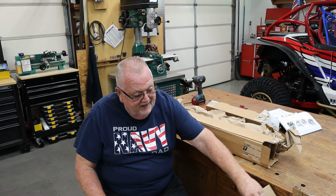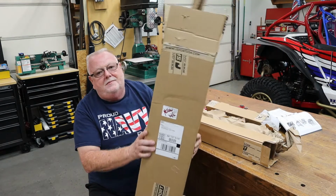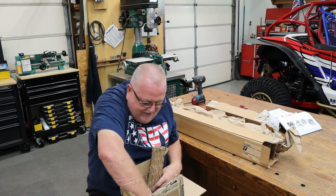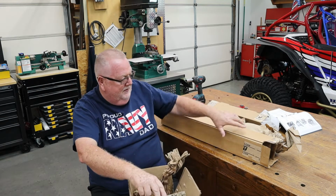And the first thing when my J Sport Side by Side order came in that just blew me away was the packaging, and so much so that it's worth a mention in this video. So I got the tie rod ends and the radius rods at the same time. And this is the box that they came in. And it's not just a box. I mean, it's like heavy duty. All of this packing was on the inside of this box. And the box is taped, it's stapled.